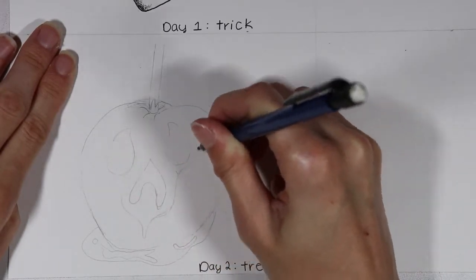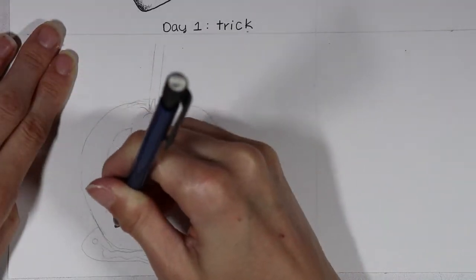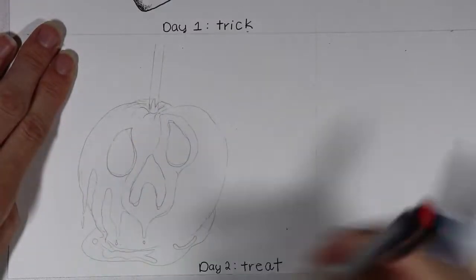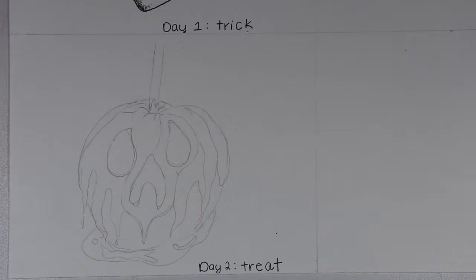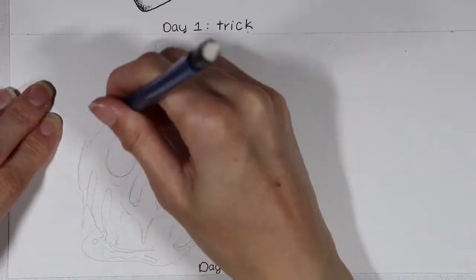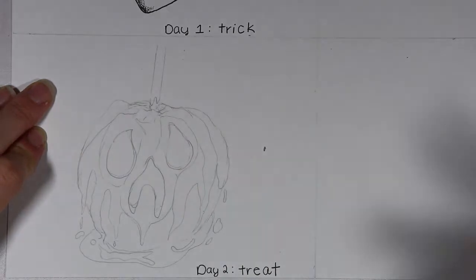You might also notice that my drawings are pretty small, so I actually have a sheet of paper that I divided into 4 even squares, and I'm just wanting my drawings to be small for Inktober because I don't want to get carried away and end up spending an hour and a half or more per drawing, since I have too many other drawings I need to work on as well. So I decided to do more like mini drawings. These are very small, but I'm trying to add a good amount of detail to them, so that's why.